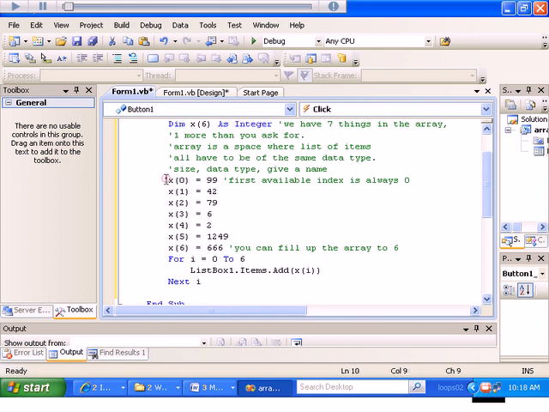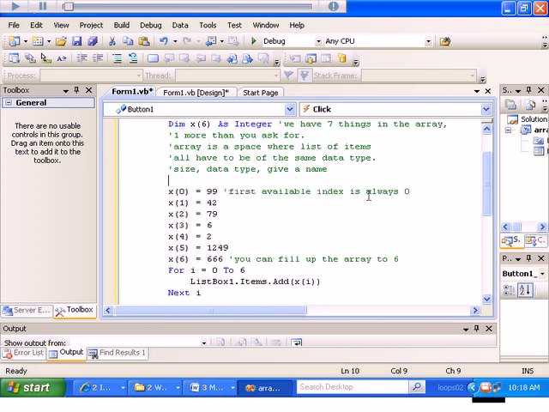Down here, I have the name again, but to access an item within that array, now this isn't referring to size. I only do that in the declaration. What's in the parentheses now refers to where I am. And where I am is referred to as the index or the subscript. So 0 below is the index or subscript.